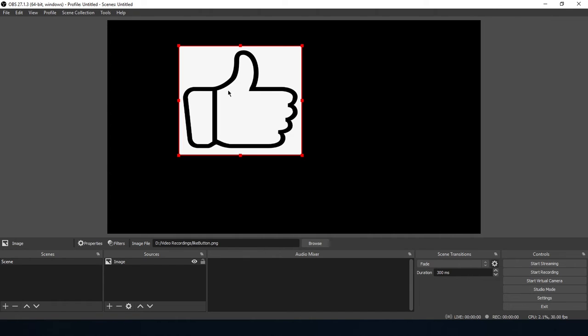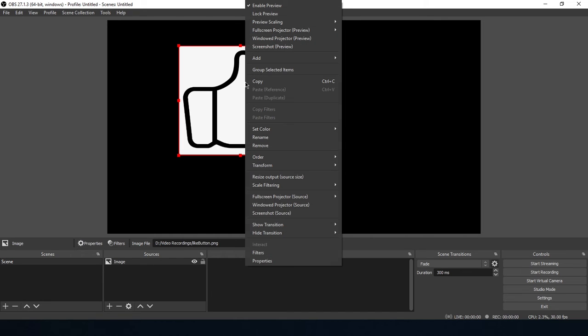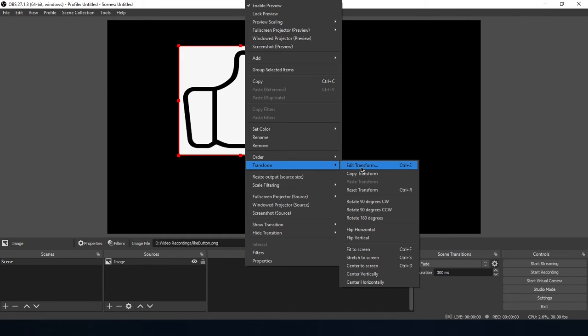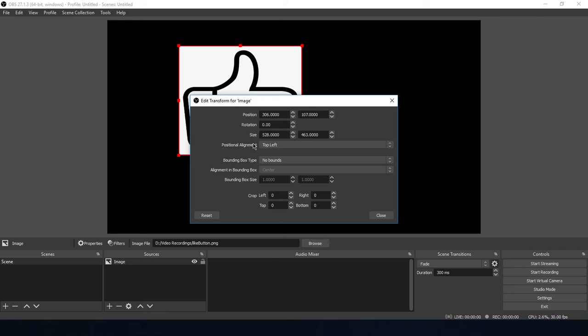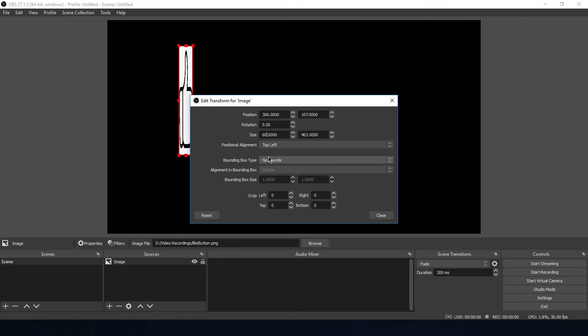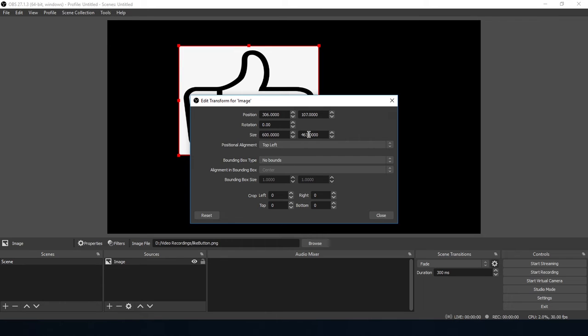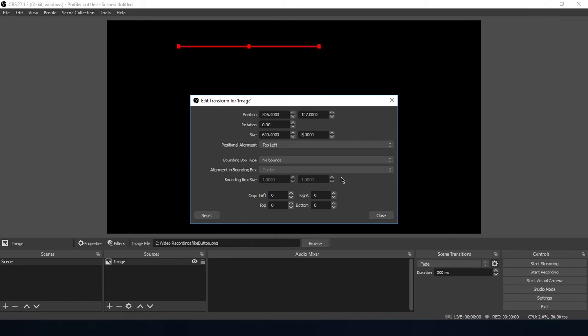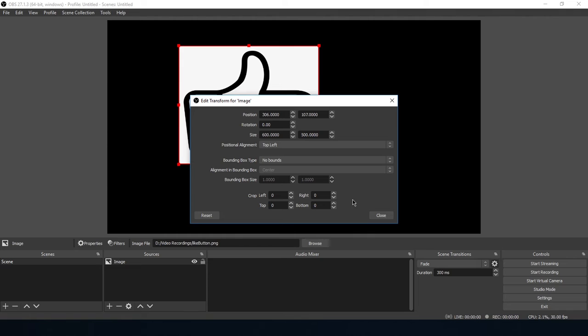Now let us see another option. You have to right click on this image source and then go to transform, edit transform. Here you can see the size option. You can specify the size that you want here in pixels. Let's say I need 600 by 500. You can resize from here as well.